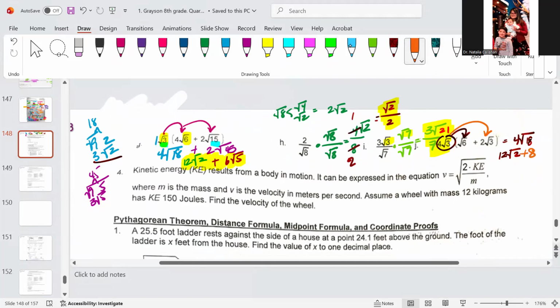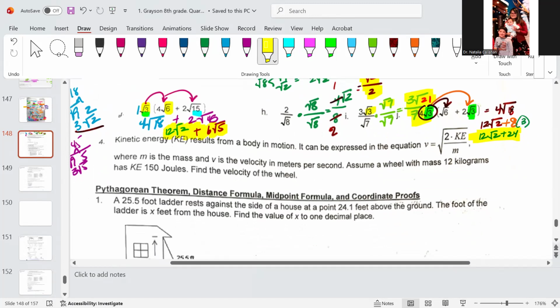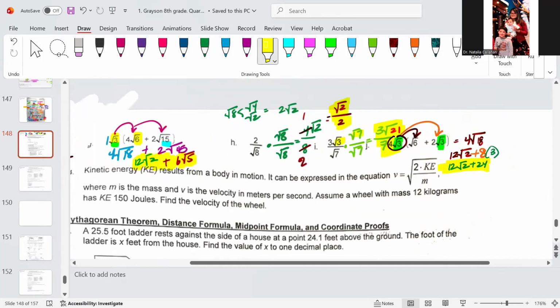But then this is a little bit different because you have a square root of 3 times a square root of 3. Do you see how that's different than what we did before with G? So then what is that going to give you? It's the square root of 3 times square root of 3, which is then going to give you another 3 without the square root. Do you see that? So it's just 12 square root 2 plus 24. And that is your answer. Okay? Is that what you have? Is that not what you have? Take a moment, soak it in. You might want to do it yourself.